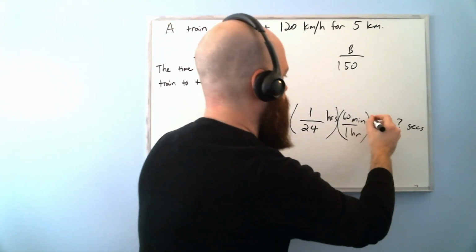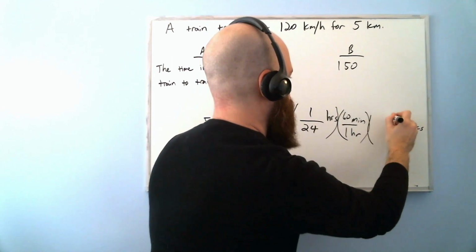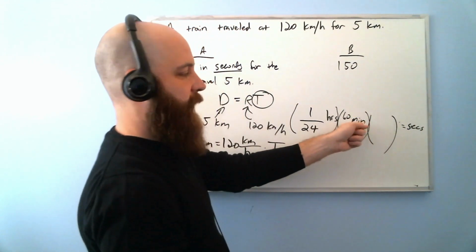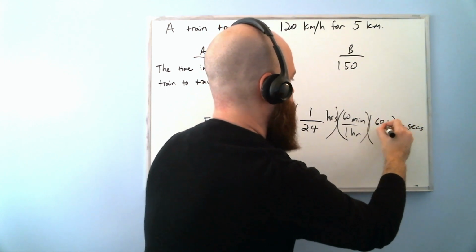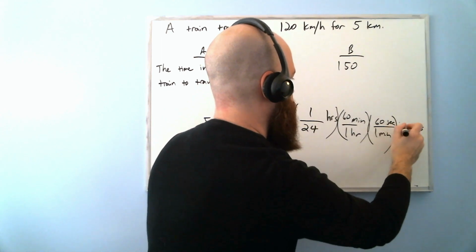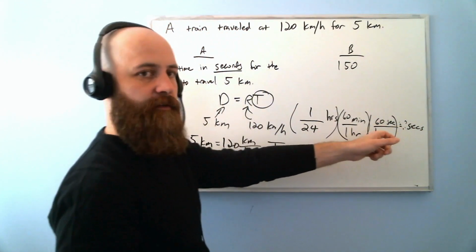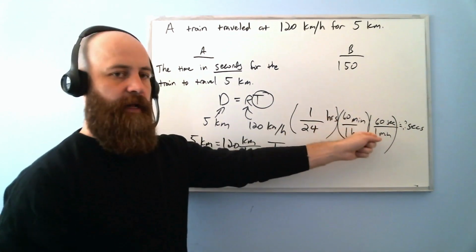Okay, let's do that one more time, but convert to seconds. Okay, so I have minutes at this point. I want to get to seconds, so I can do a similar step. I can say there's 60 seconds in 1 minute. Okay, and that should give me the number of seconds. Now, before I calculate it, let's just review the logic of what I set up here one more time.